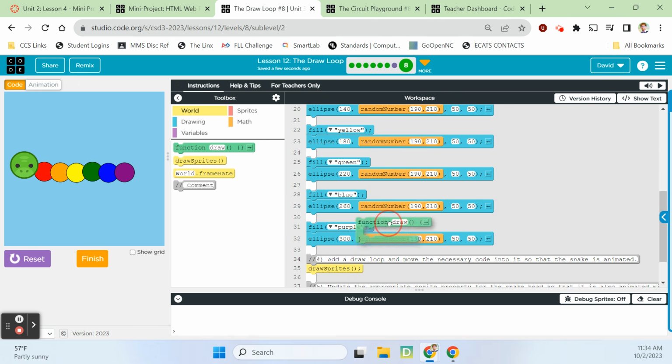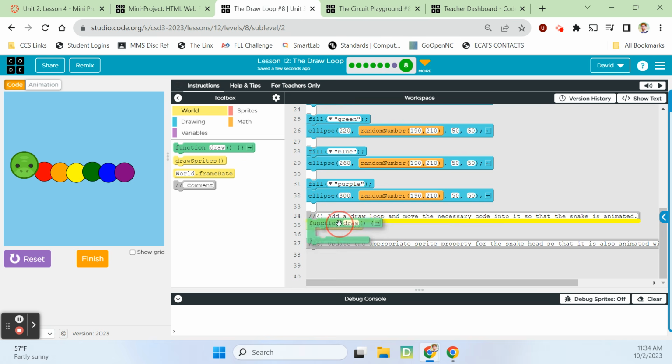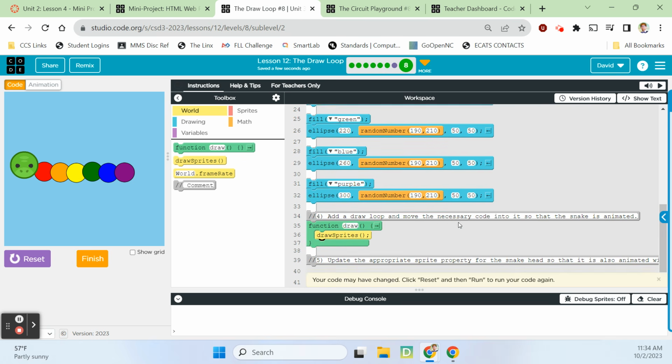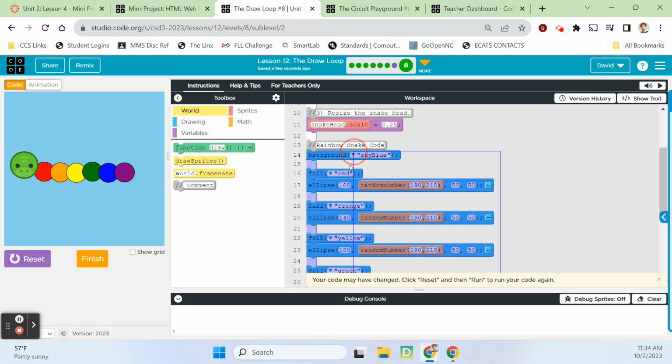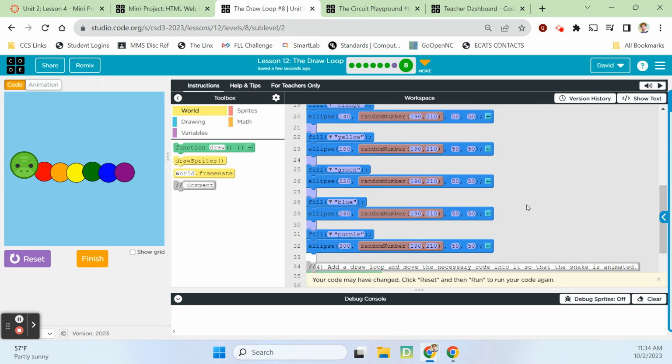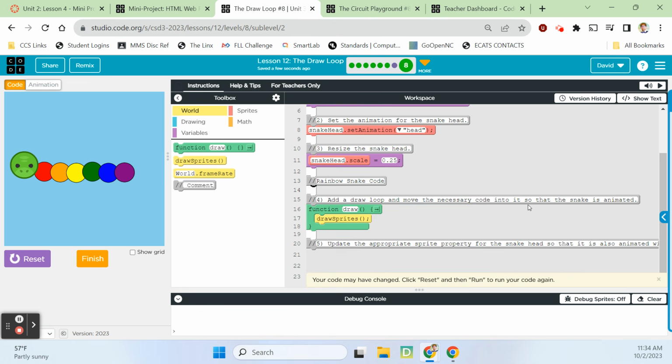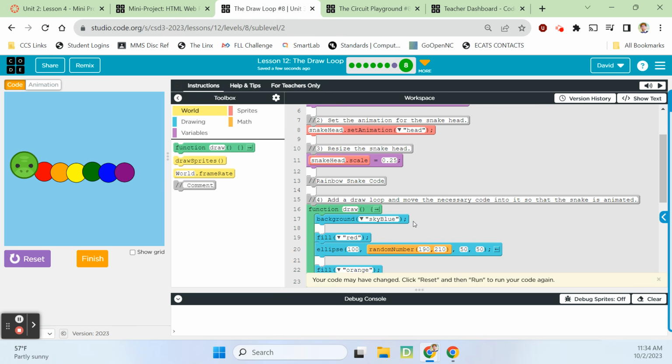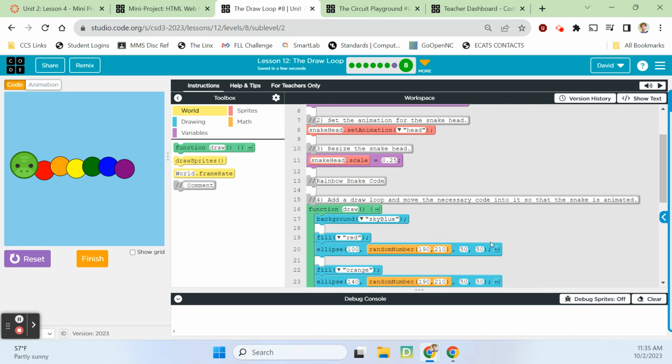So draw loop here, draw sprites inside, and then we're going to move all of this code inside the draw loop also. So lasso lines 14 through 32, Control C, backspace it, and then let's move our cursor inside the draw loop and Control V, reset run. There we go.